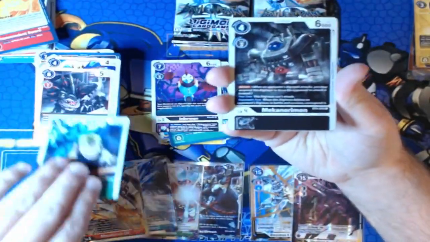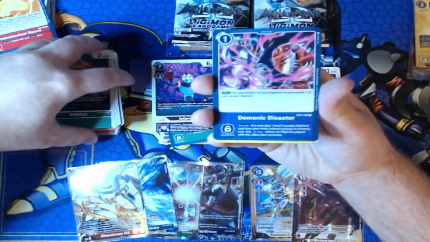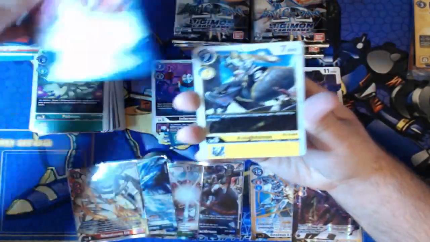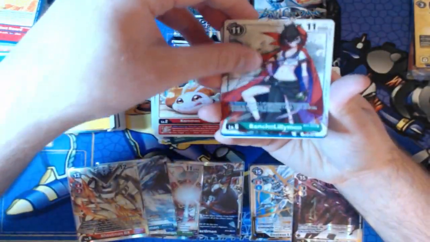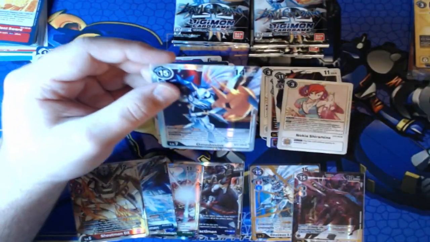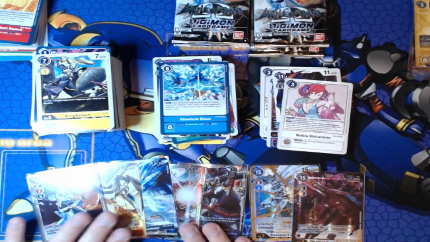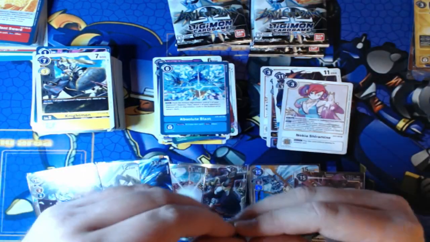Musiamon, Monochromon. I actually don't know why, but I'm really excited for him. Morishellmon, Mechanorimon, Palmon, Demonic Disaster, Nightmon, Coromon, Boncho Lilymon, Absolute Blast, Nokia Shirmie, and Omnimon. There we are. Look at that. Pulled an Omnimon and an Omnimon X antibody. So we got 5 super rares, 2 secret rares, and 5 booster packs to go.